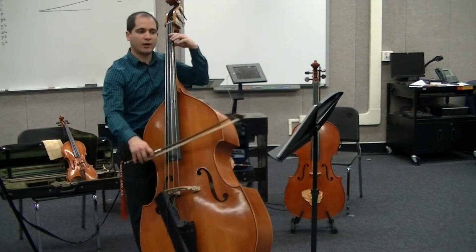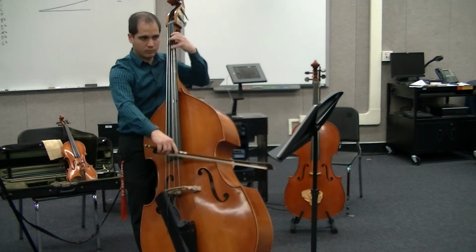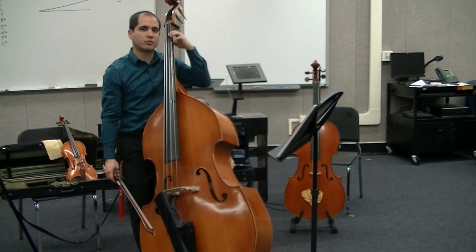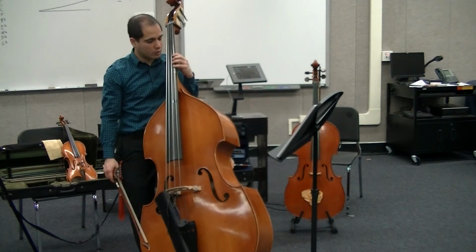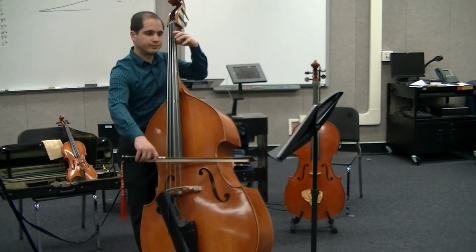Now with that scale, I would just practice. So the only note that you're shifting for is the C natural. Make sure you're not going all the way up to third position. It's only low second position. So don't go for a C sharp, don't go for a D, go for the C natural.